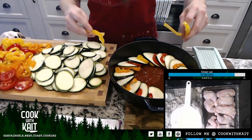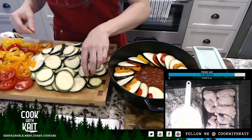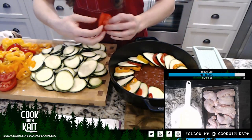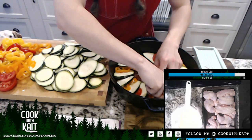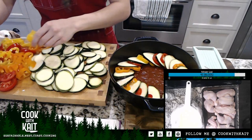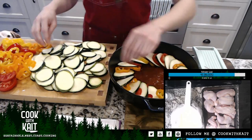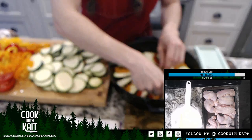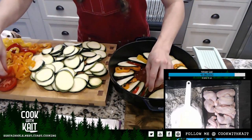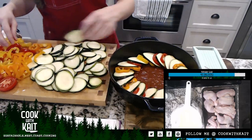I don't know why, but this is really mesmerizing right now. There's just so many colors. Yeah, roasted veggies are so good to just always have on hand. Great little snack. And I love when they get such nice char on them too.